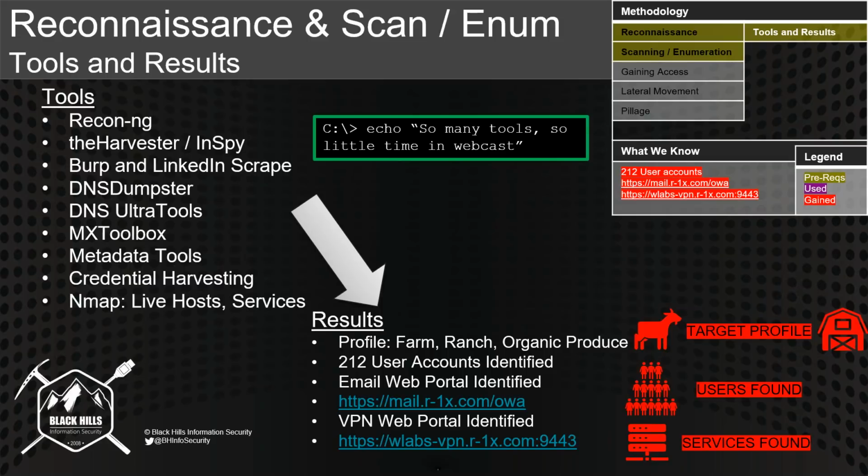What you'll see here is I'm highlighting the section that we're working with and the subsection that we're working within. You're going to notice that that jumps around a lot. We're going to be working linearly, as we would a typical pen test, to a certain degree. However, we might be working on reconnaissance in one section on the first slide, and then we're going to go to scanning and enumeration. Later on, we're going to be working on gaining access, but we're going to have to go back to scanning. And then we're going to do lateral movement, go back to scanning, and then back to gaining access. It's going to jump around quite a bit.